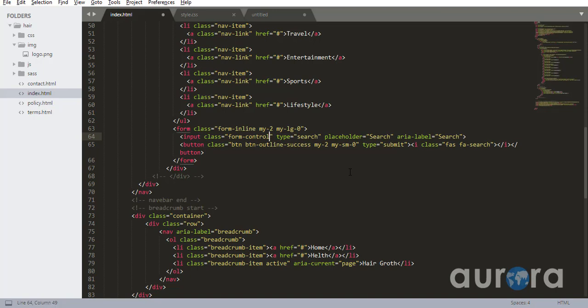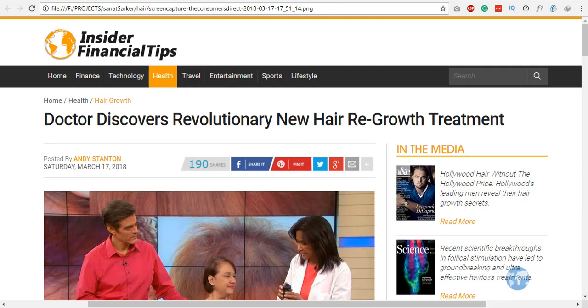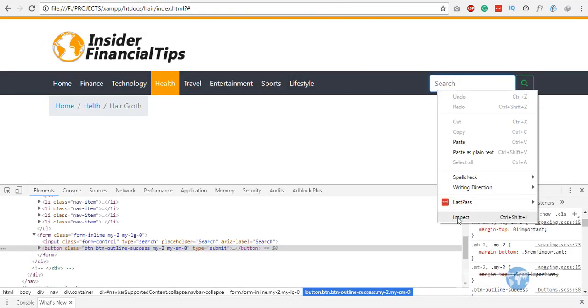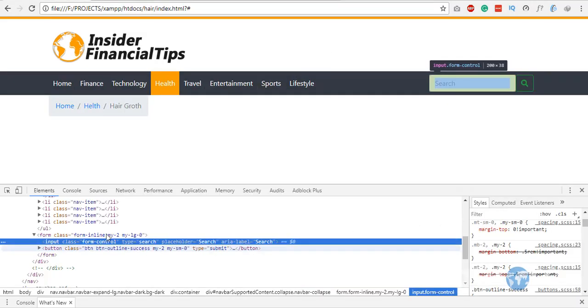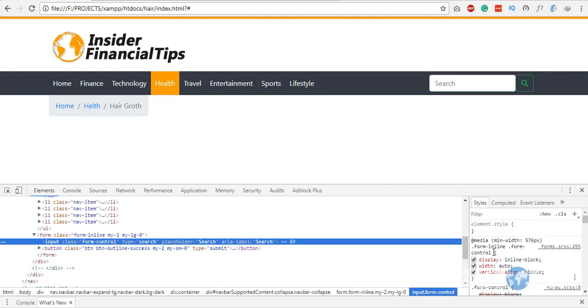And now I have to get the class first, what I'm going to work with. Now I have to work with the input field form-control, and it is the form-control, but we need to work specifically with the search form input. And how can we do that?